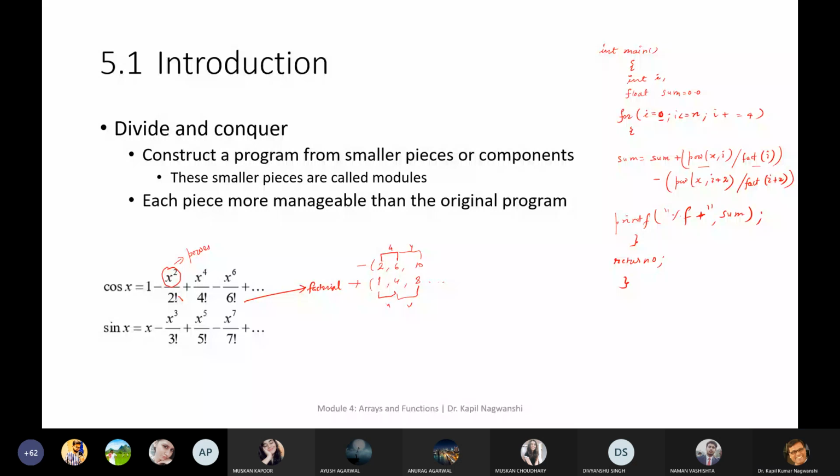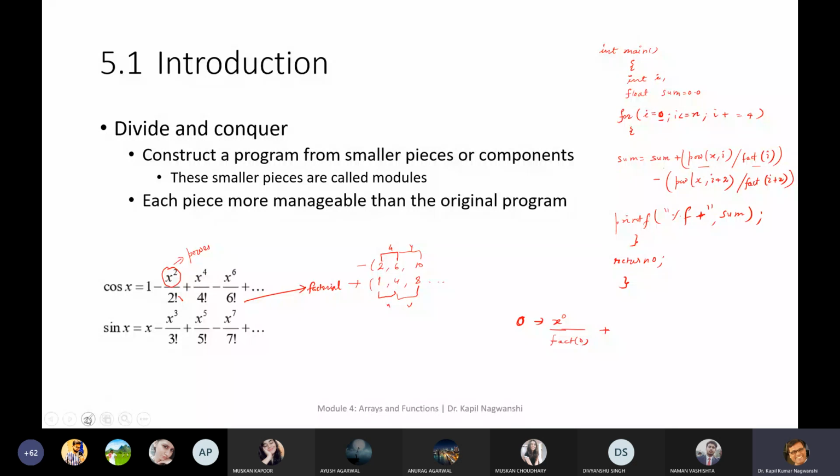But here you can see that this program is very simple, x to the power I. So what is the initial power? Let us break down each and every loop. Suppose my loop will start from 0. Sum is given, no problem. Power x to the power I. What is the value of I? Initial value of I is 0. Divided by factorial I, factorial 0. What is the value of this? 1. No problem.